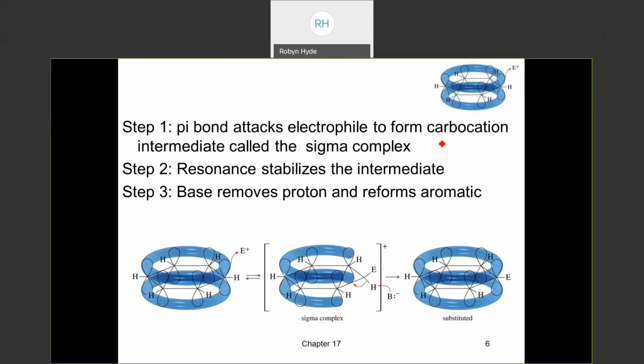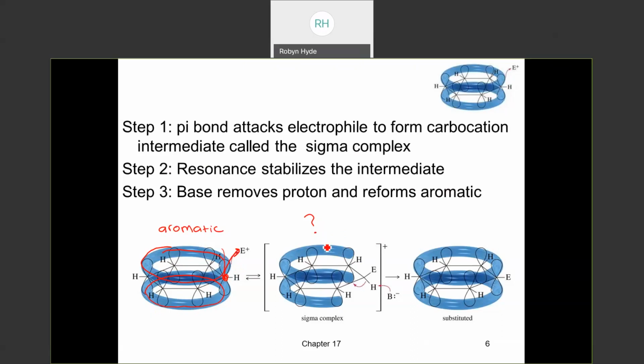What your Wade textbook is reminding you is that when we have our benzene ring, all of the p orbitals are overlapping, all the top lobes overlap to create kind of a ring of electron density above the carbons, and then all the lower lobes overlap to kind of create a second ring. But when I use a pi bond to attack my electrophile, my starting material is absolutely aromatic, but what is the nature of this intermediate?